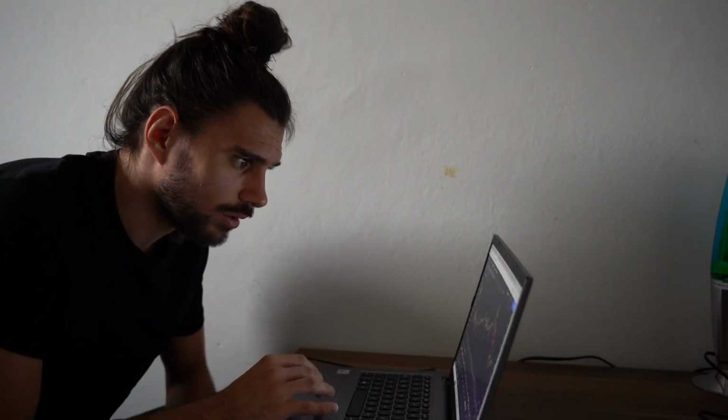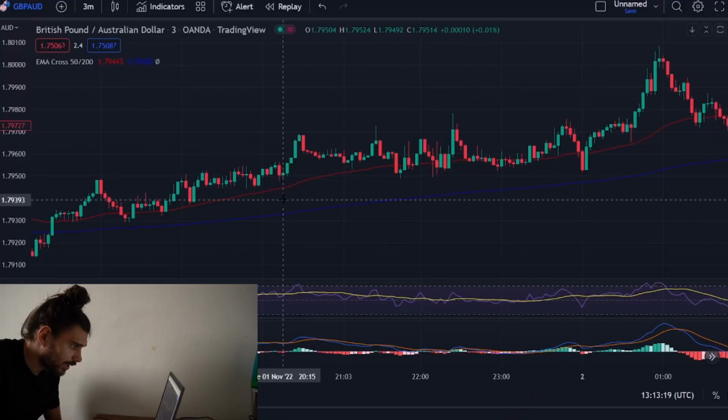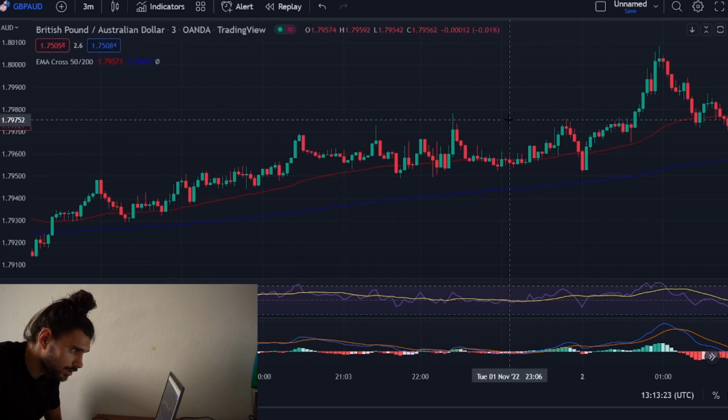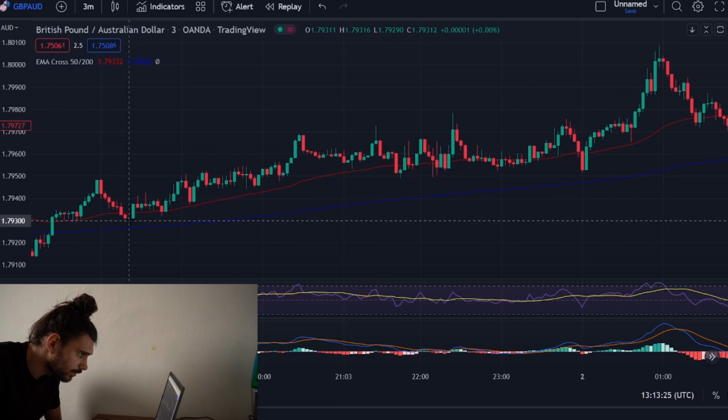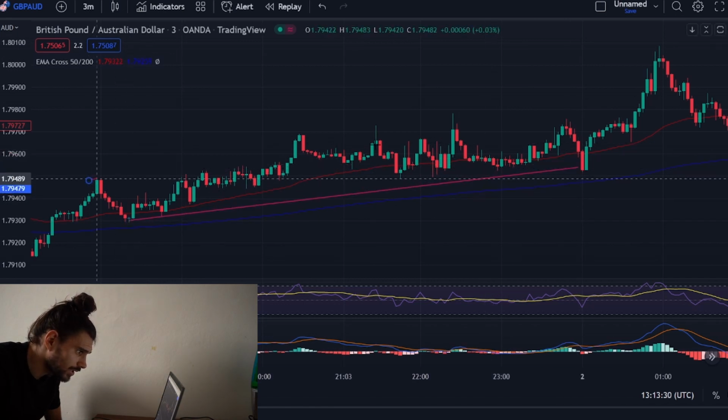So now here is a new strategy that I've been working on, and I'm going to show you how you can make money trading with this strategy right away. So here it goes. I can see the market going slightly to the upside, so we have a bullish trend here, but we are not moving that much. The market pushes just slightly to the upside.